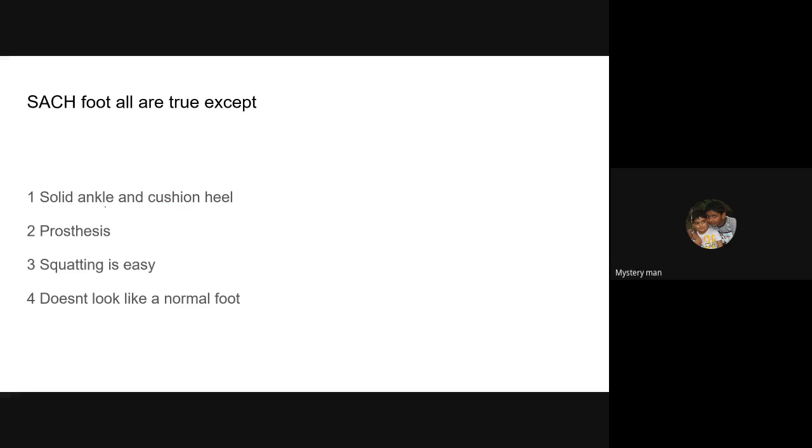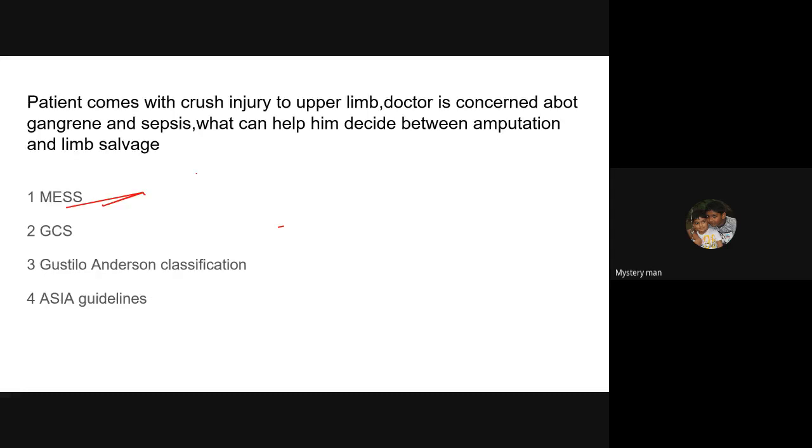SACH foot, you please remember. What is a SACH foot? A SACH foot is an artificial foot. Everything is true about a SACH foot except: solid ankle cushion heel, it is a prosthesis, squatting is easy, doesn't look like a normal foot.